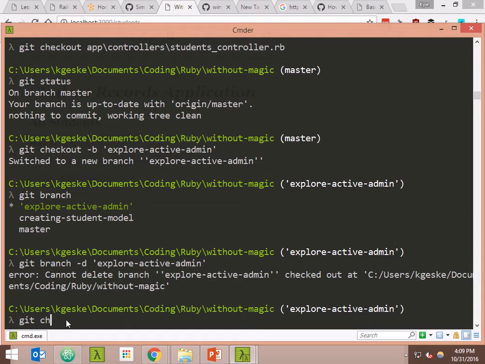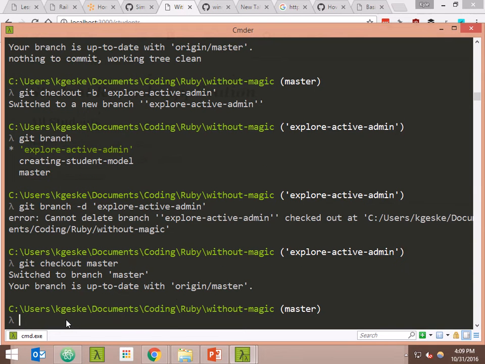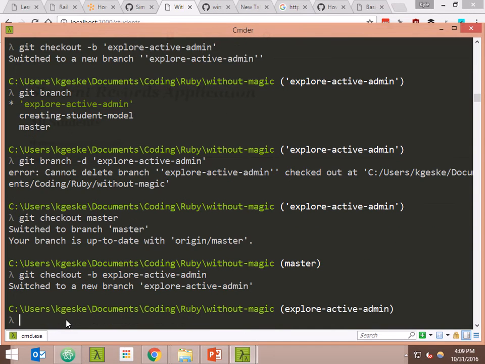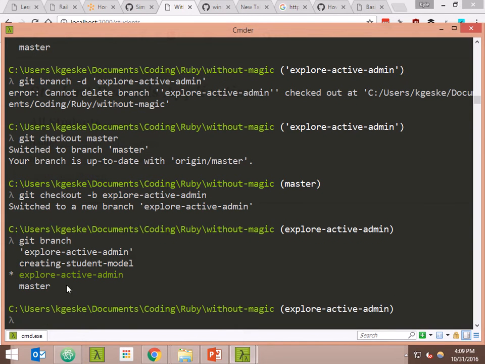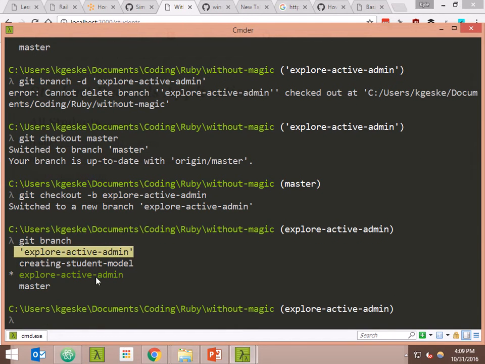Okay. That's fine. Okay, so I will just make a better branch. Like that. So now I have this weird branch which I won't use, and this one that I actually am going to use that I am now switched to. So I can feel free to make experimental changes within this branch, blow away huge portions of my application just to try something out, and I don't have to worry about it changing the master branch.